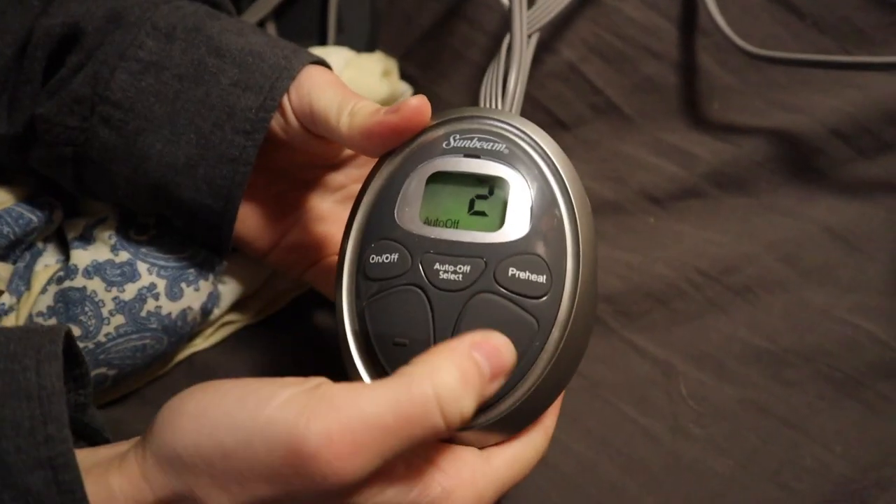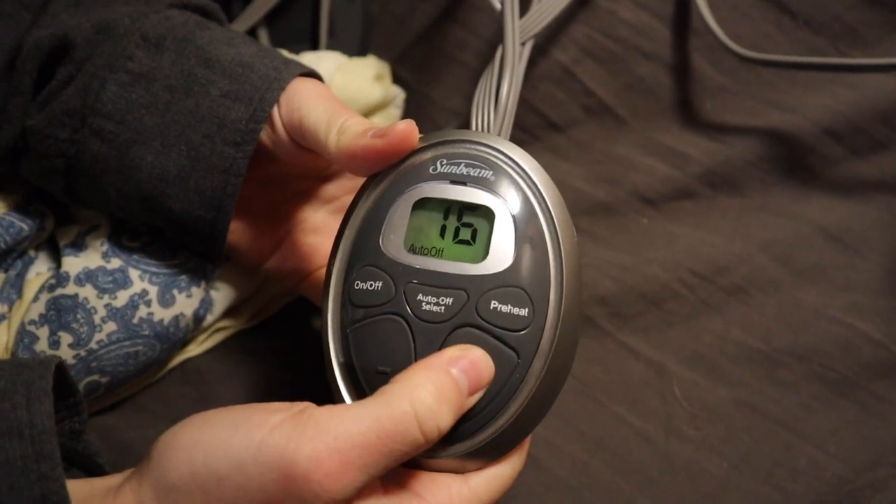Number three is our electric blanket, which is a new addition — a Christmas present, which was wonderful. It makes a huge difference. We don't keep it plugged in while we sleep, but it's super nice to have it up in the V-berth, plug it in to heat it up, and then often unplug it before we go to sleep. If you layer the heated blanket on the bottom and then a quilt or duvet over top, it'll heat up the whole bed. It's a queen-size electric blanket and they're very efficient. We'll be able to run the electric blanket from solar in the summertime when we're off shore power, which is going to be awesome.